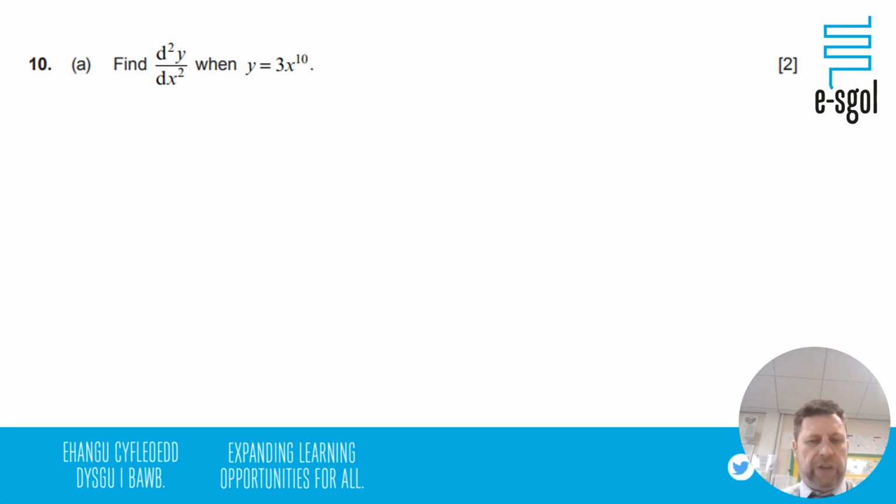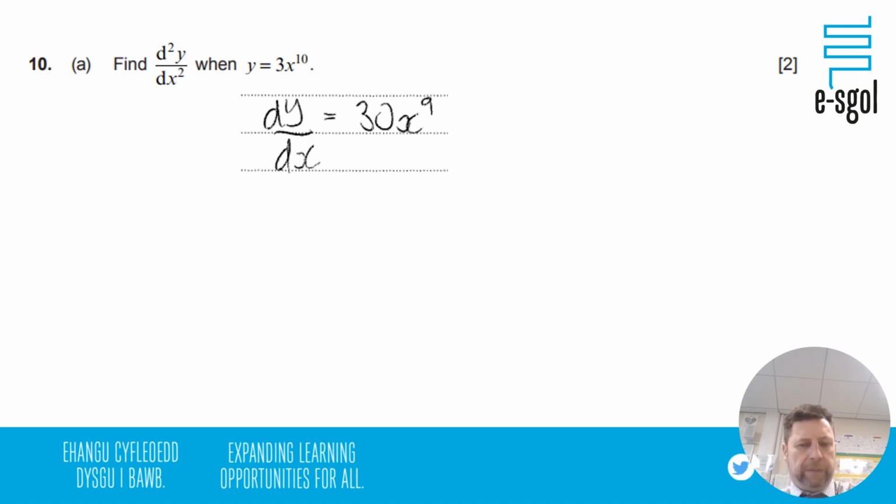It's quite a nice easy start to the second half, just around the second derivative, d2y dx squared. You will do a lot of this in A-level maths. First of all, you have to differentiate. And always with these, if you want to stop the video to give yourself a chance to look at the questions before I hit the next click button for the slide. So, first of all, you will differentiate.